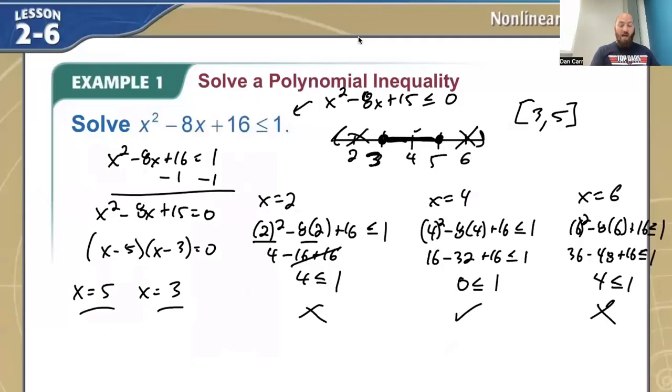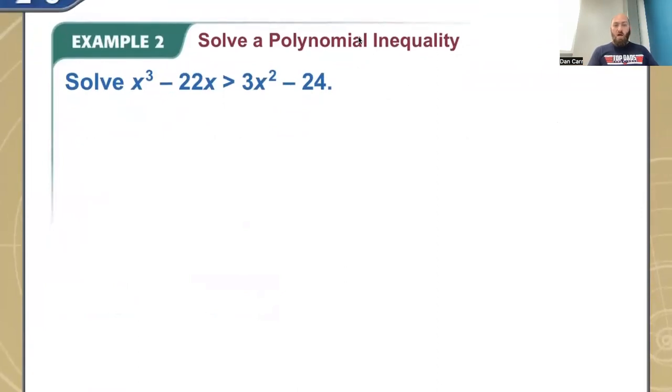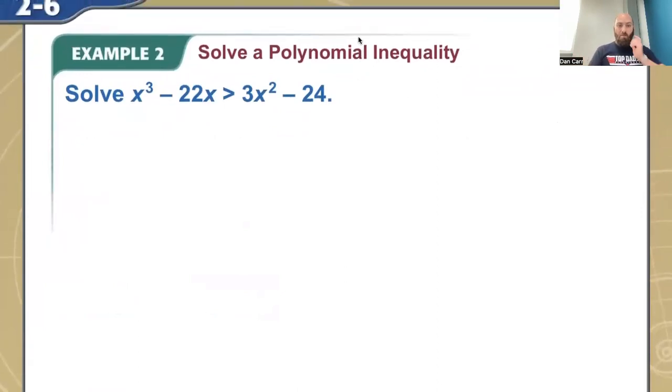So we can use either algebraic or graphical methods to help us solve this. When I do the next problem, this is what I'm going to want to do graphically once I get to a certain spot, because algebra-wise, it's very difficult to solve this without doing a graph anyway.